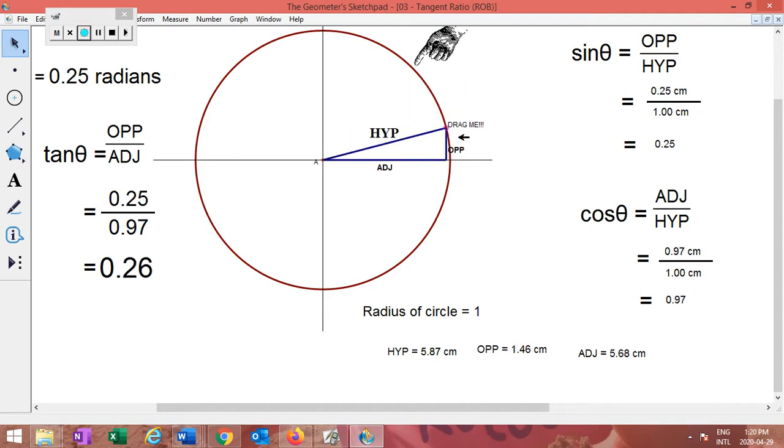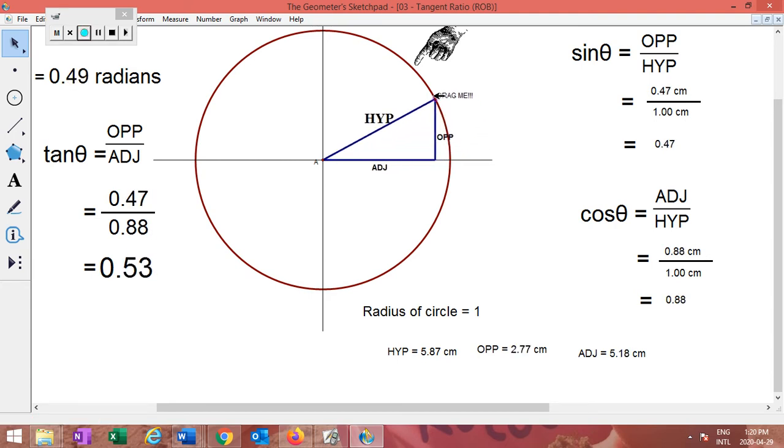Just watch that part again. As I go along here, the opposite side gets longer and longer. You can see it in the picture, but it's also being measured over there on the left side. The opposite side gets longer and longer, adjacent's getting shorter and shorter, and the result of that is, if opposite's getting larger and adjacent's getting shorter, this opposite over adjacent is going to become larger and larger.